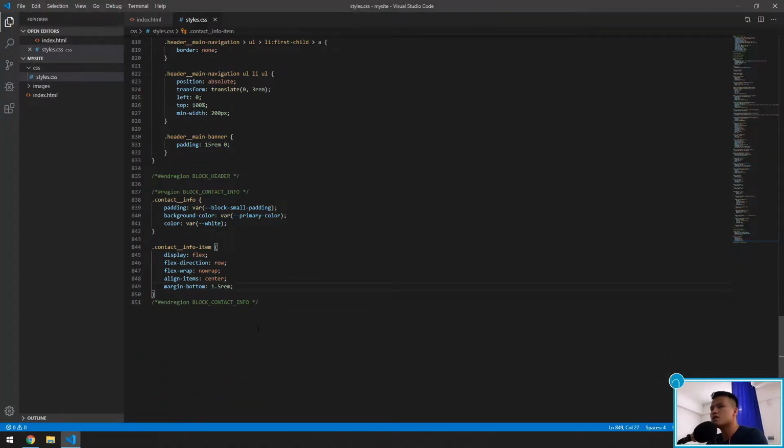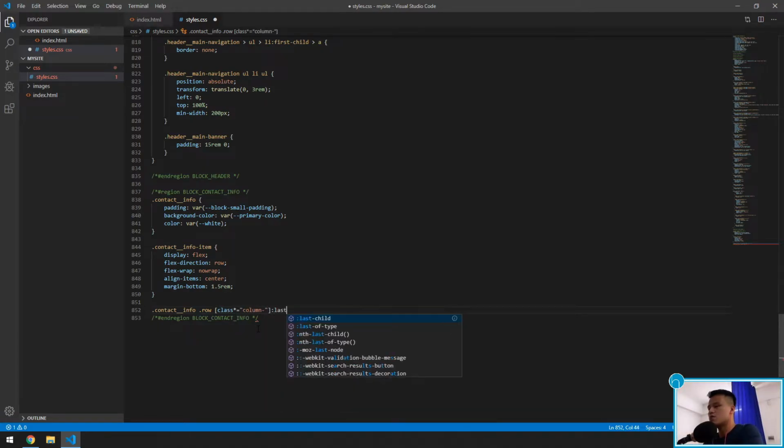Okay, and for the contact info row class, start with the column. I want to select the last right and the contact info item.